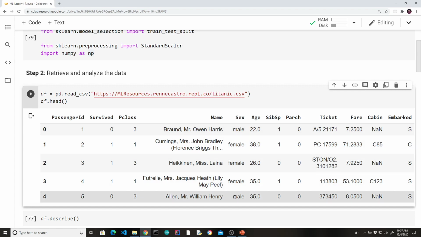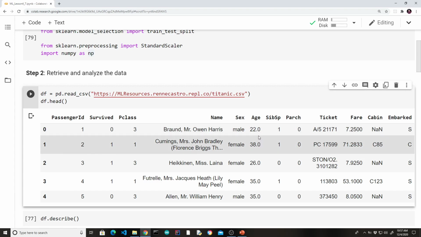We're going to do something with this later on because we can't use text information in a distance formula, so we have to represent this some other way. And then we see an age. We have some other features that we're not going to use as part of our prediction of whether we survived the Titanic or not. But we will use survived, Pclass, sex, and age.